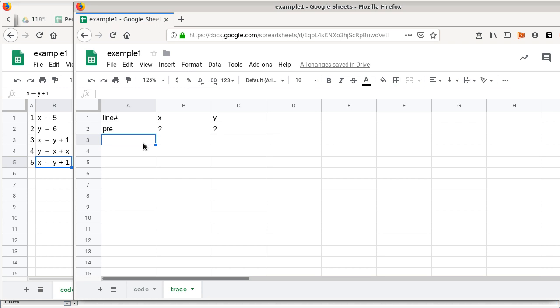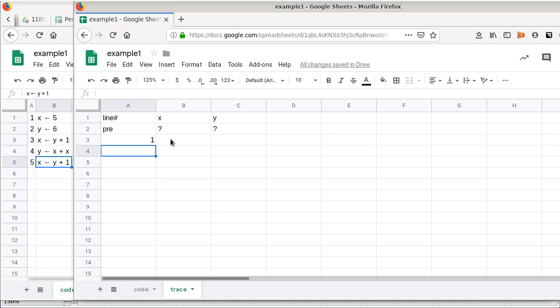So what you want to do is to say, okay, I'm executing line 1. So on the line number column, indicate this is the result of line 1. After line 1 executes, which variable is going to be changed? In other words, if you look at the assignment statement on line 1, what is the variable on the left-hand side? X. Okay, so the variable x is going to be changed. So we know that it's going to affect only column B, but not column C, because y is not mentioned.